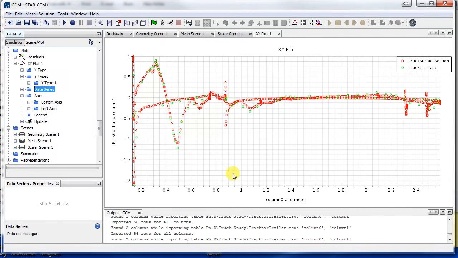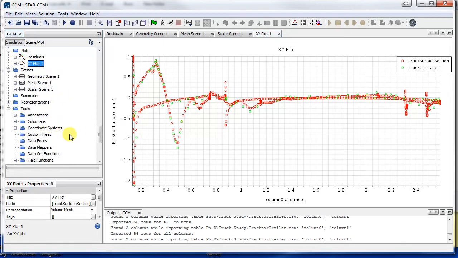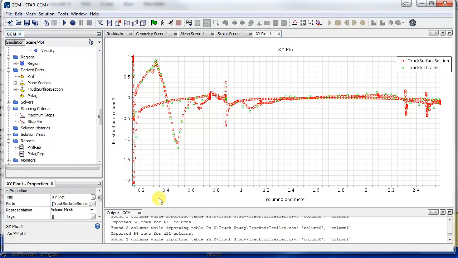And as you can see, the experiment matches pretty well with the simulation, so I would consider this validated now. So that's good. The last little bit of validation we can do is compare the drag coefficients that the model predicts and what the experimental results tell us the drag coefficient is.